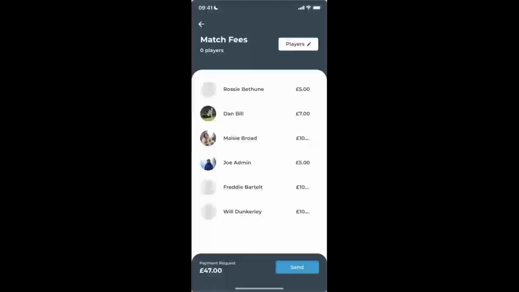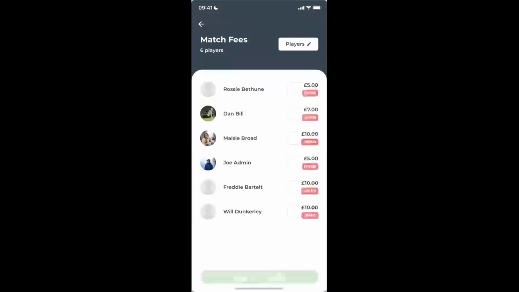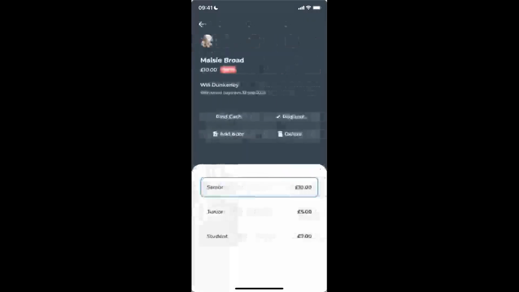So we're going to change those up there. And then it's just a nice, easy case of hitting send. Obviously, you can then see it shows as unpaid in here. What you can then have as a captain is, as they come in and start paying, you can go back and look at the fixture as we've just been into, and you can see whether it's unpaid or paid still. And then from there, you can go back into the member.